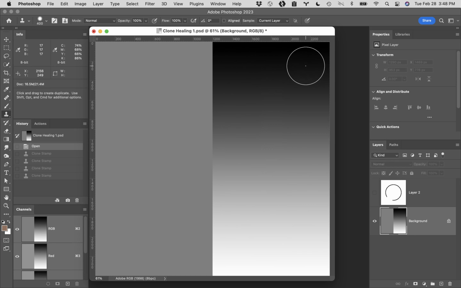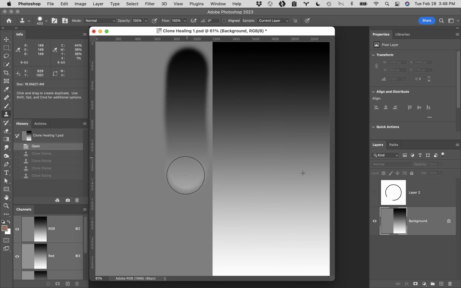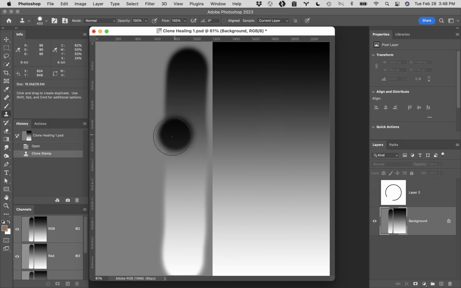I'm going to reset my sample again. I'm going to hover up in the upper right-hand corner, hold down the Option key. I'm on the gradient side. Hold down the Option key and click. That sets it as a point. I'm going to come over now and click and drop down, and the same thing is going to happen that happened before. However, now I'm going to start in the middle, and what you will see is very different. I'm going to start in the middle and click and drag down.